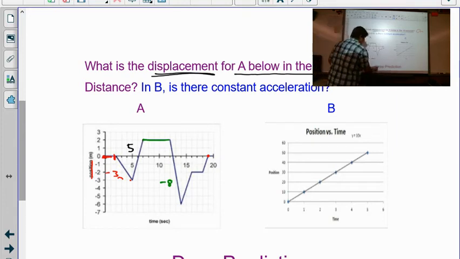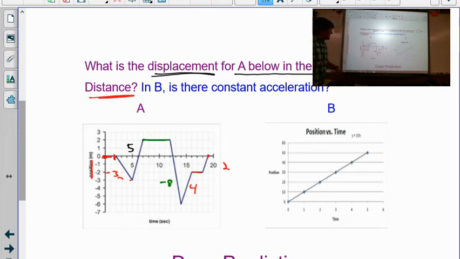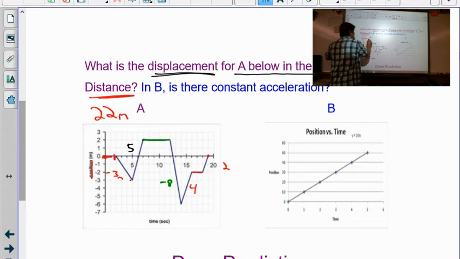And then immediately started going forward and went from, again, from -6 to -2. So that is a difference of 4. And then stayed still, didn't move. And then went from -2 to 0, so went 2 more. So when it asks what distance did it cover, I neglect the negatives. I don't care about negatives because distance is never negative. You always add. So we have 3, and then 3 and 5 is 8, and 8 is 16, and 4 is 20, and 2 more is 22. So the distance was 22 meters.